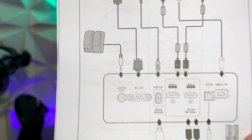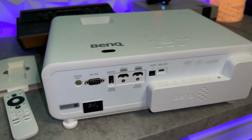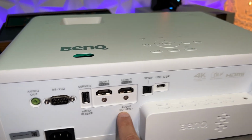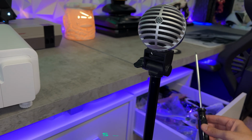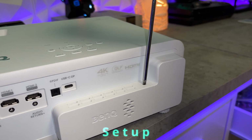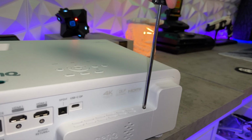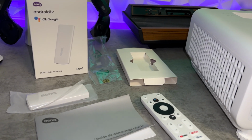They're showing some old 90s desktop speakers over here, but you don't need to take that route because one of the HDMI ports, it's this one right here, actually supports eARC. So your sound bars and all that good stuff will be supported. Grabbing my trusty, musty, crusty Phillips head screwdriver that's been on the channel as long as I have, we're going to shove it in this port here, and we're going to go lefty-loosey, and we're going to install our smart box. This is the packaging for the Android TV box.